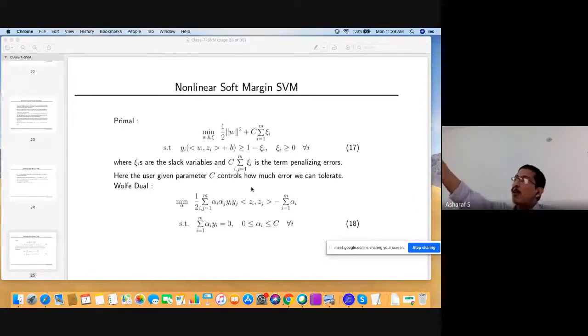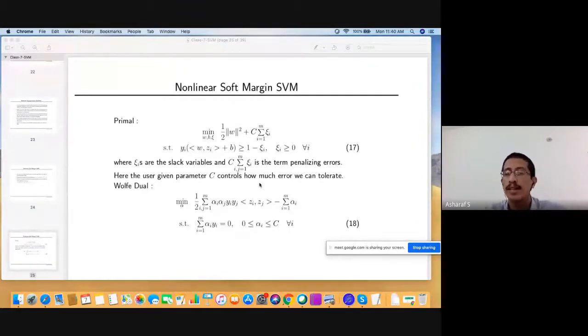And in that space, in order to do SVM learning, all I need to do is compute the dot product of the transform vectors. That's the only computation I need. If I can compute the dot product of the transform vectors in that space, I'm done. I don't have to go any further.